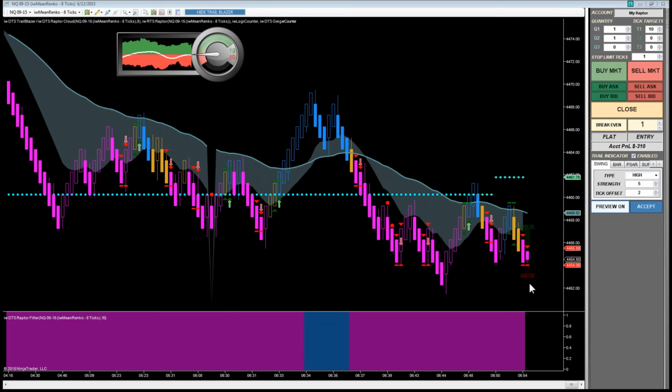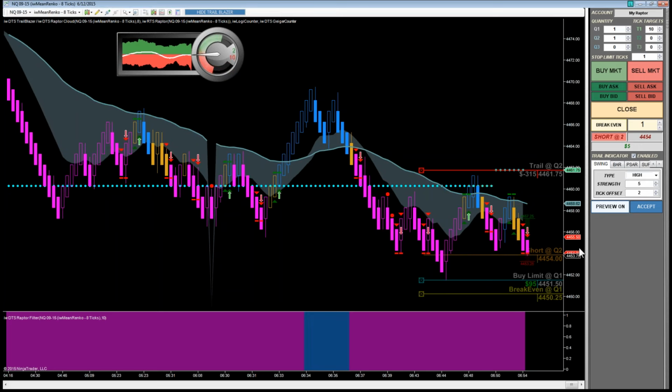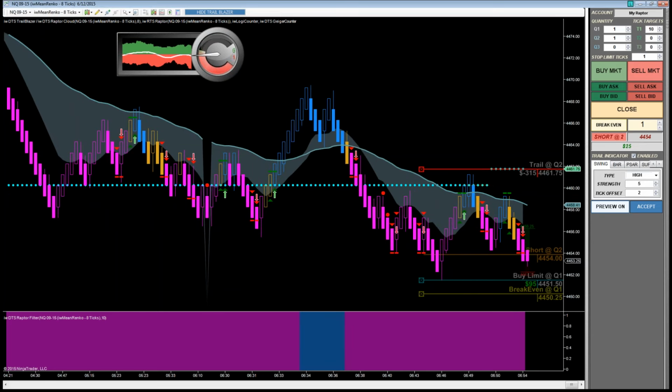Yeah, Jim threw a... Okay, now we do have a double pullback signal. Now this is one that I will try to... Okay, we hit the signal. Now the double pullback into the hard edge, right? So pullback, comes out, prints a signal. This signal tends to have some follow through to it. Again, a high probability signal. And I did go in with 2 contracts. Might have been more prudent just to throw one in there, see if I can squeak a runner out.